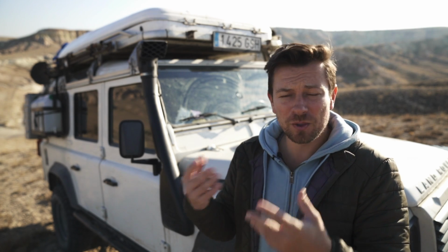And that's the next big decision, to rent or to buy. Despite owning a number of vehicles, I would honestly rather rent than buy. But I travel for extended periods of time, I cross borders. With cars, I like to modify them. So most of the time, renting is not really an option for me. But for most travelers, renting is the best option.